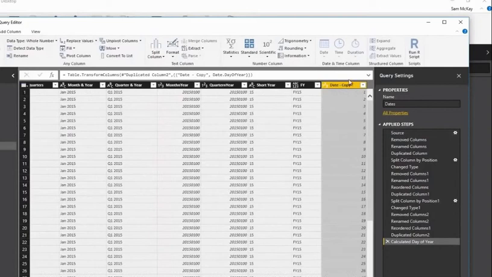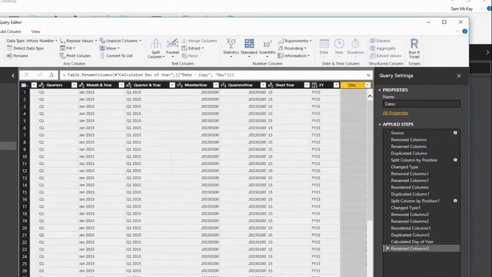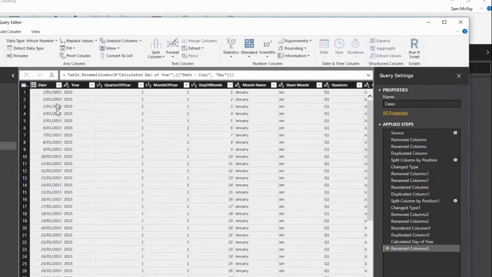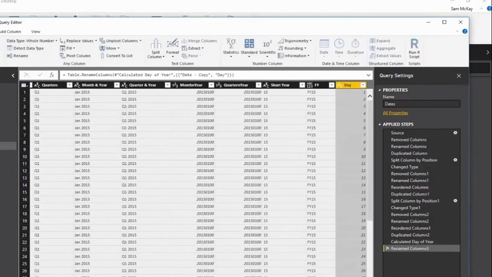So if you have any reason why you want to create this column, you would do it in this way.